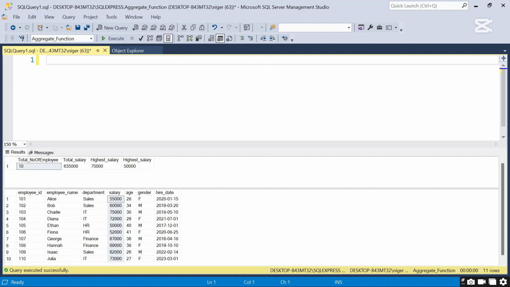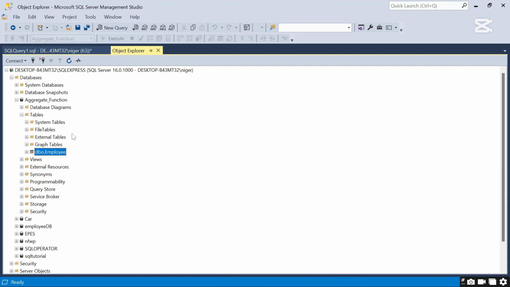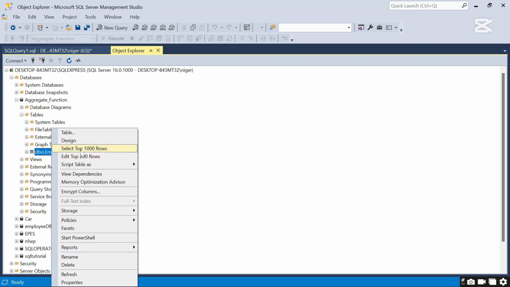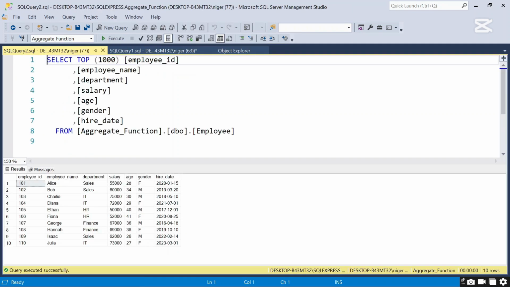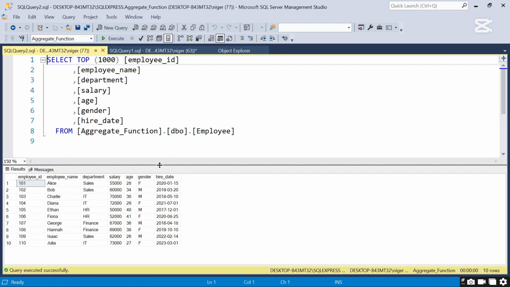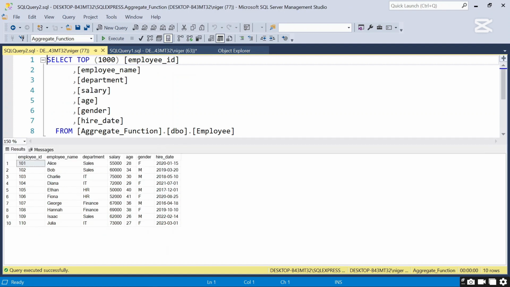What we want is to generate the total payroll expenditure for all the staff. Let's look at the table first so that we can explain what this is going to do for us. This is the data set, this is the employee table, and this is the salary column. We want to know, when we add all the employees' salaries together, how much we are going to get in total. So how much is the total payroll expenditure for the company?